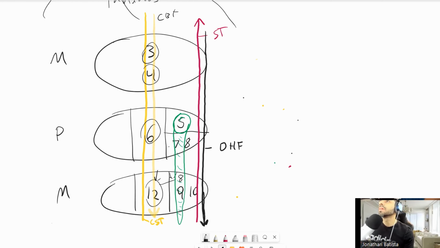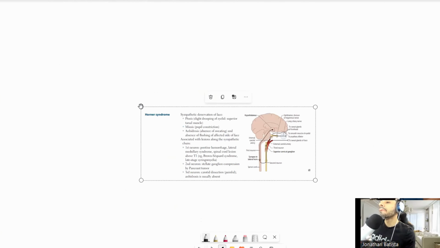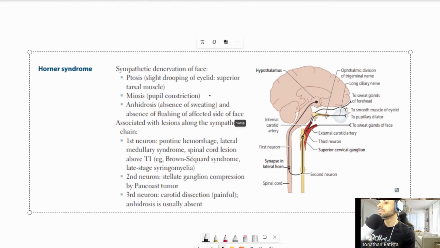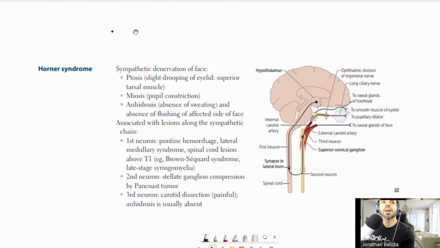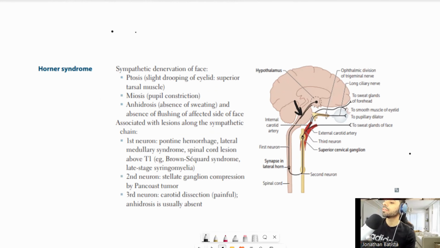Let's learn that. Let's add this into it. This is on the First Aid. Let's take a look. This here, such a small section, yet such a high yield section. This that I drew black right here is the descending hypothalamic fiber. We're taking a look at it right here. This is running on the lateral part of the brain stem, like you can see, right? This is the midbrain. This is the pons. This is the medulla. And it's running down all the way to T1.